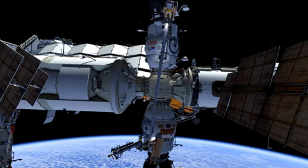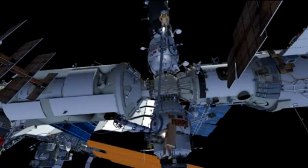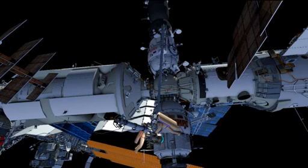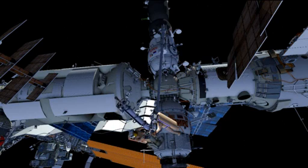And that's what you're seeing here in this video. They have two Strelas here, so they're extending one of the Strelas to capture the one they're going to be removing. It shows it here, capturing that one, and then you'll see in just a moment they'll move it back over to the FGB. Here you see EV2 coming down. They're going to be working together to capture the Strela to be moved. Once it's secure, they'll move it back over to the FGB.